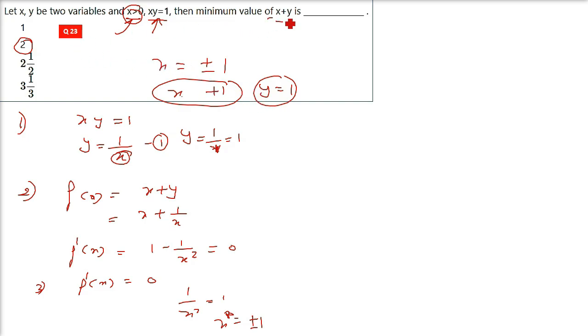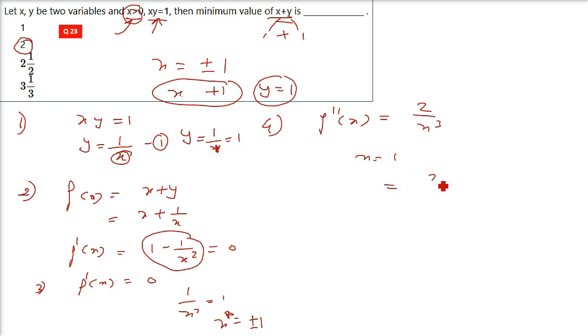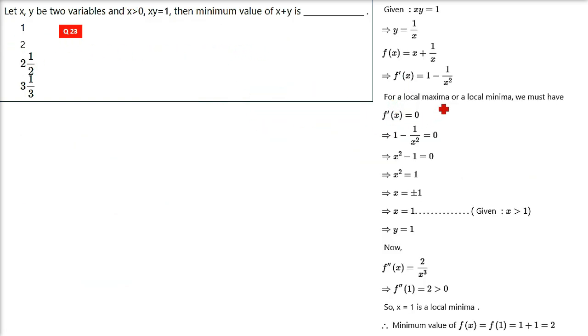Now the question is finished as far as MCQ is concerned. But if this question is not an MCQ, then you have to do one more step, that is the double differentiation. You have to double differentiate, then put the value of 1 and find out whether you are actually getting a minimum or not. So we have 2/x³. We will replace x by 1 and we get 2. 2 is positive. Positive means you are getting a minimum value. So this proved that this is the minimum value. So how are we going to go about it? This is in front of you now.